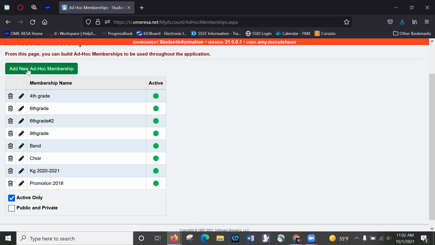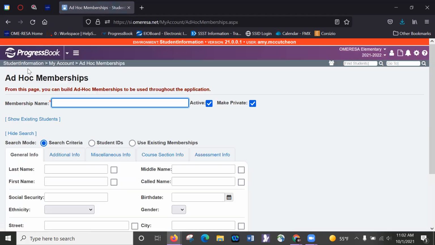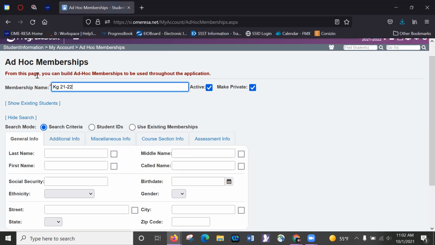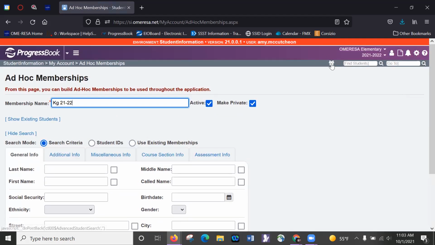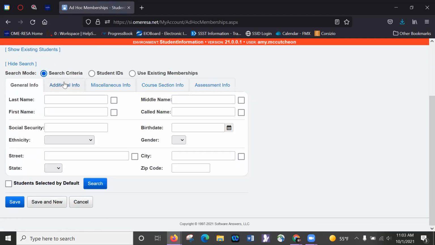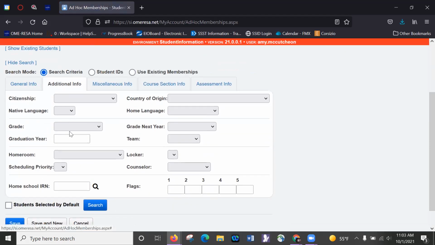And I'm going to hit add new ad hoc membership. And you can name it whatever you need to. So I'll do 21, 22. And here it's going to bring up that advanced search box that we showed you up here. And I'm going to search by additional info because I just want my kindergartners.